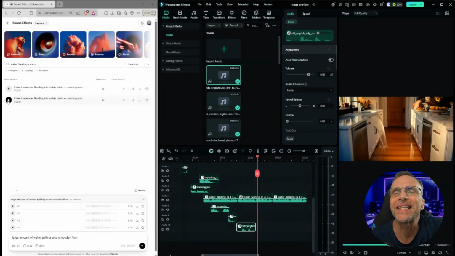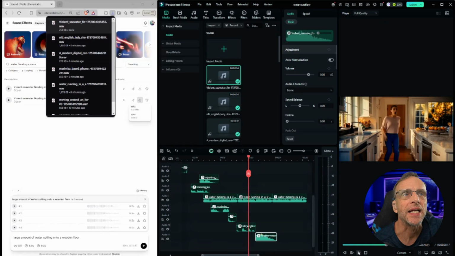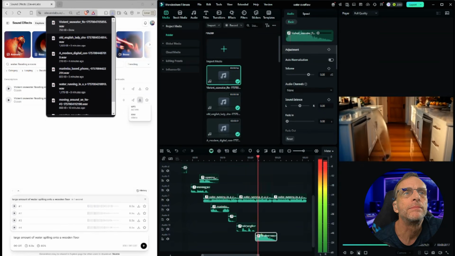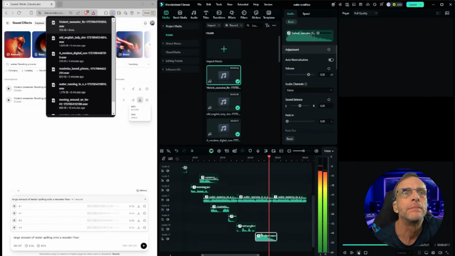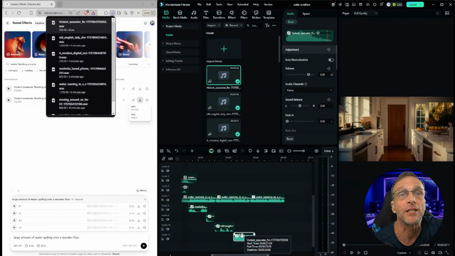I like that. It just doesn't really necessarily last long enough, but it might work for our situation. So let's download that second one. I really do like it, even though the official sound effect is violent seawater flooding into a ship cabin. And I'll move that down here, see what it looks like. Perfect. See, it ends in plenty of time. It is a little loud though. We're going to lower the volume of that big splash.